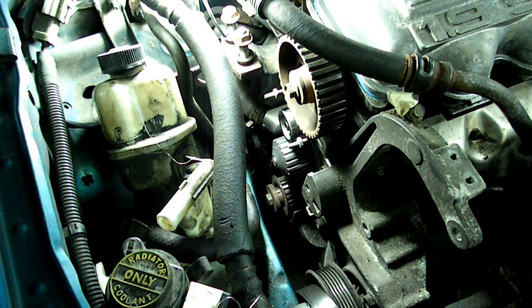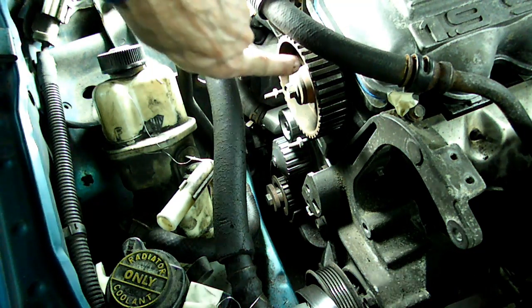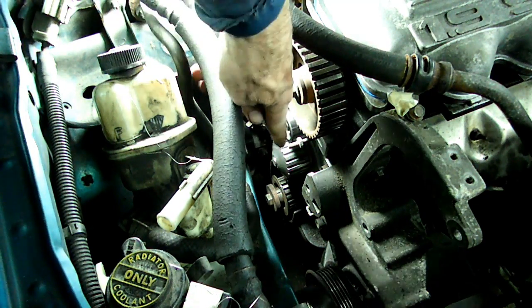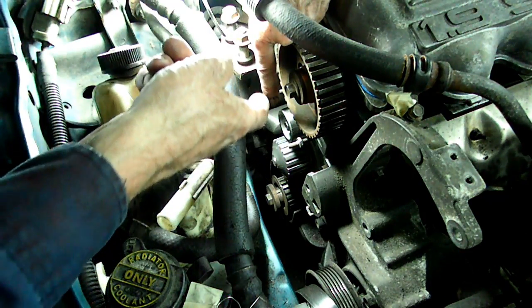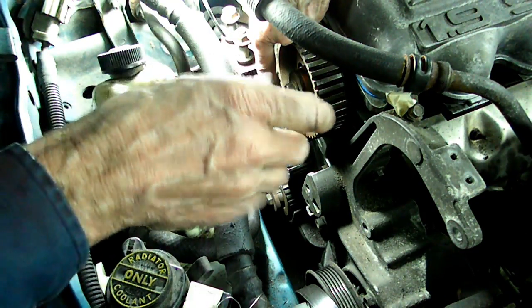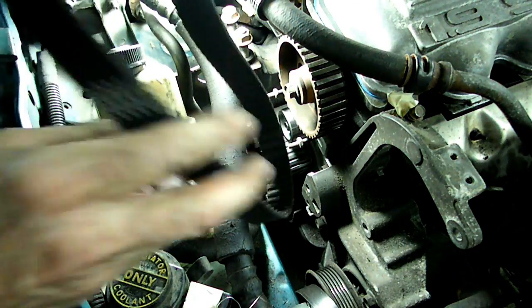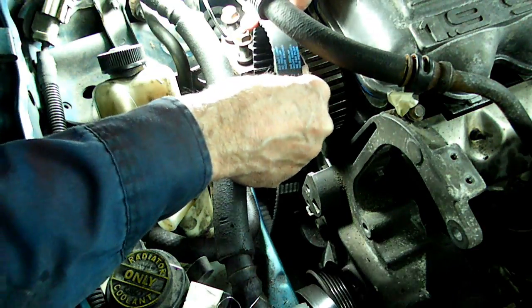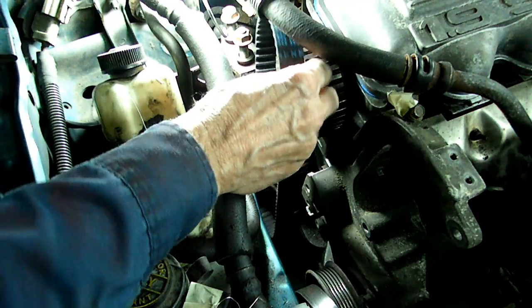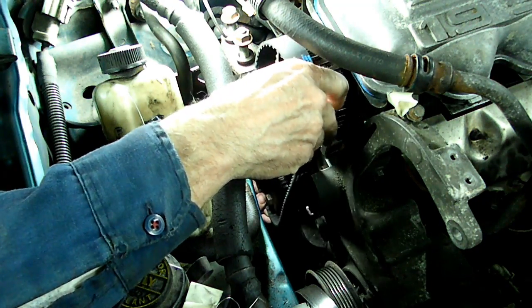Okay, now we're ready to put our timing belt on. Make sure that the mark on the cam pulley right here is lined up, and the crank pulley. And the tensioner right here, we want it to slide all the way back towards the firewall and tighten the bolt down so it stays in that position. Then we can install our belt. We want to get it down there on the crankshaft pulley.